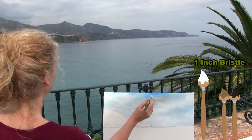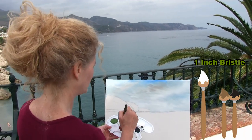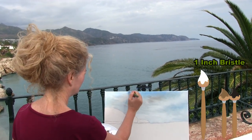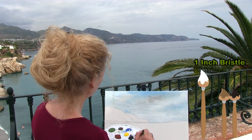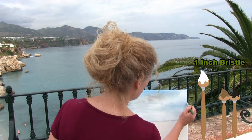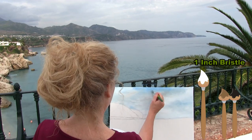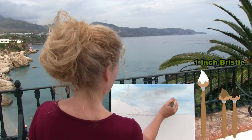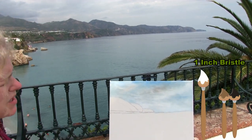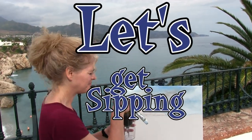Just kind of look at it just a little bit more here. This is a little bit too blue for me right there, so I'm going to dull that down a little bit before I leave it. And again, doesn't have to be exactly as you're seeing it out there, but I am pretty happy with this, so I think I'm going to call it, and I'm going to use this big brush for the next step, but I'll wash and dry it. So you can do that and just get ready for the next step.